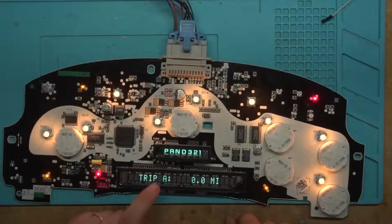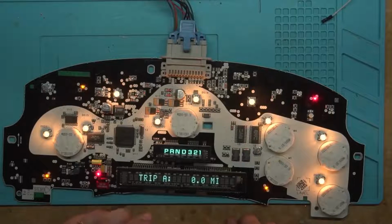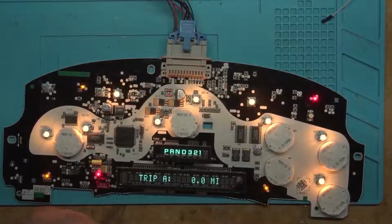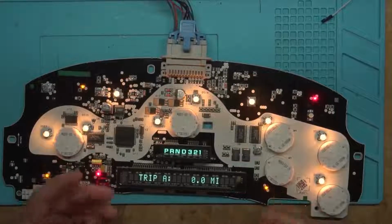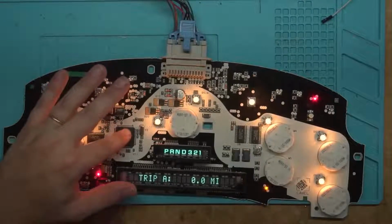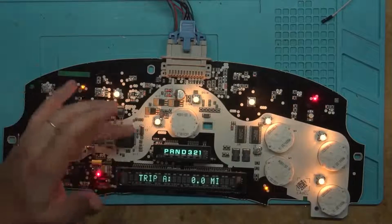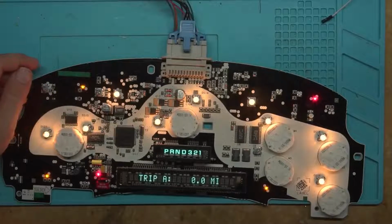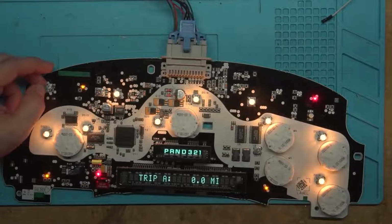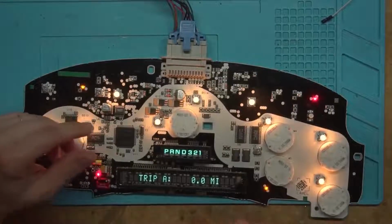I'd also love to see an Easter egg to put in here that technicians would randomly find. My idea is to put something funny in the software version number, so that way when somebody reads the software version to update it with a Tech 2, they see something funny. I think that'd be a good place to hide an Easter egg in here. Yeah, I don't know. Make it software version boobs or something. Make it like 8008. I don't know. It's just my idea.